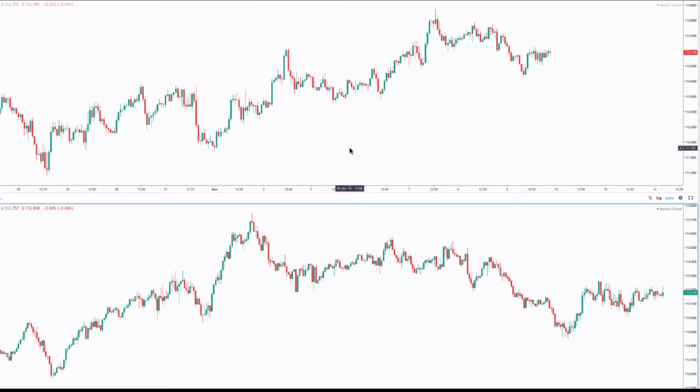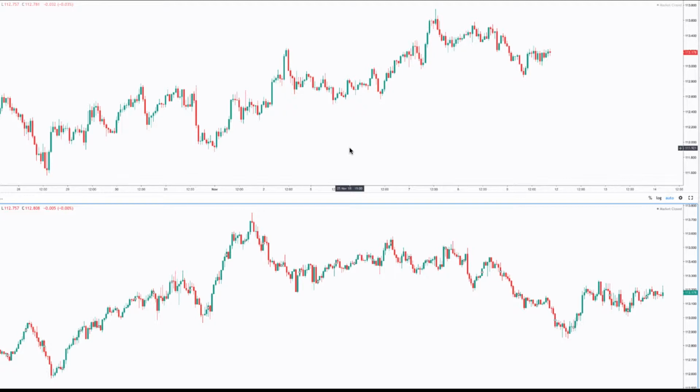Okay, let's jump over to another split screen. This split screen is the Swiss franc to the Japanese yen, and we've got a similar deal here. The only difference is that I've actually changed the time frames. You can use this technique with any time frame. You just need to make sure you have a higher time frame, which is about 4 times greater than your trading time frame. So for example, if you were to trade on a 1-minute chart, then you use a 5-minute chart as your higher time frame.